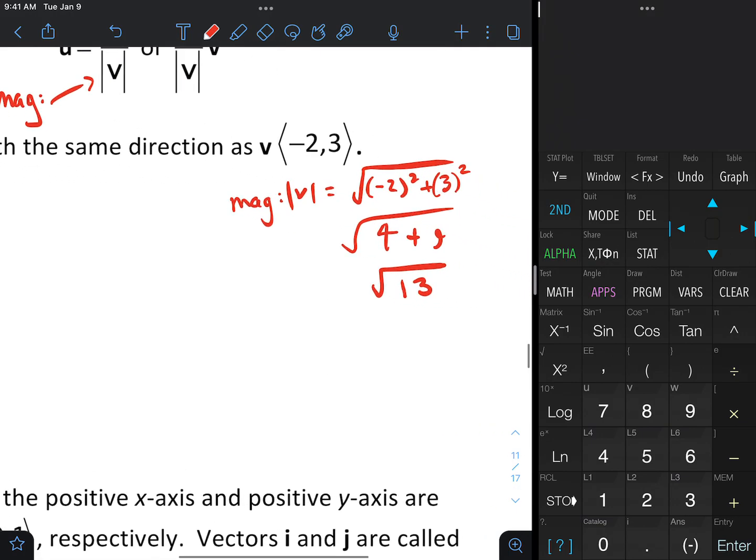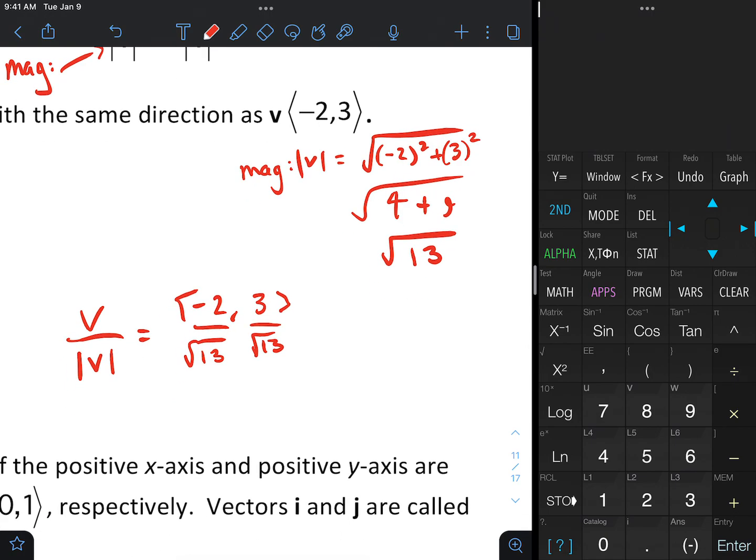And then after you do that, the whole thing said take your vector and then divide it by the magnitude of your vector, which means take your vector negative 2 and 3, and then you're going to divide both of those by the magnitude of root 13. You'll just write those out individually, kind of like that. And then you can go ahead and rationalize where you multiply top and bottom by square root of 13. That'll come out to negative 2 square root of 13 over regular 13. And then 3 root 13, and then over 13 like that right there.